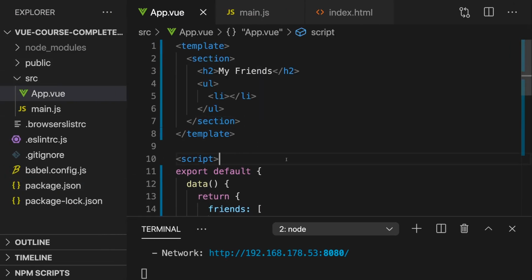Now, this has nothing to do with components thus far. That's just a different way of creating our Vue app. But it's important to understand this because we will create components basically in the same way. So let's do that as a next step. Let's add our first component in this setup before we then really dive into component communication.